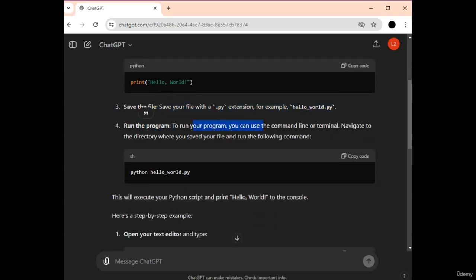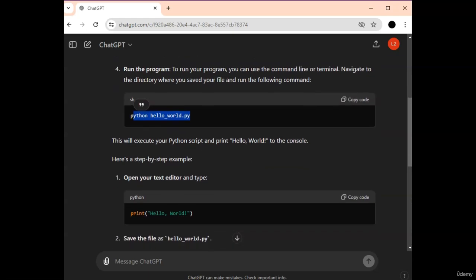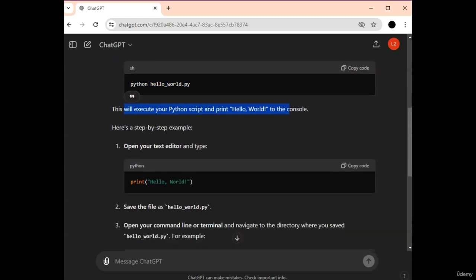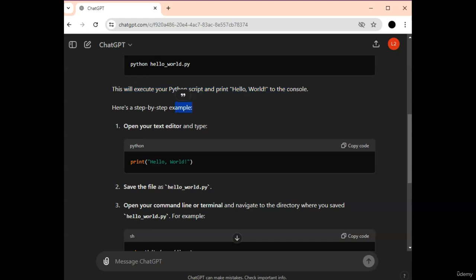To run your program, you can use the command line or terminal. Navigate to the directory where you saved your file and run the following command, which is python, name of the file, followed by .py. This will execute the Python script and print "Hello World" to the console. Here's a step-by-step example.